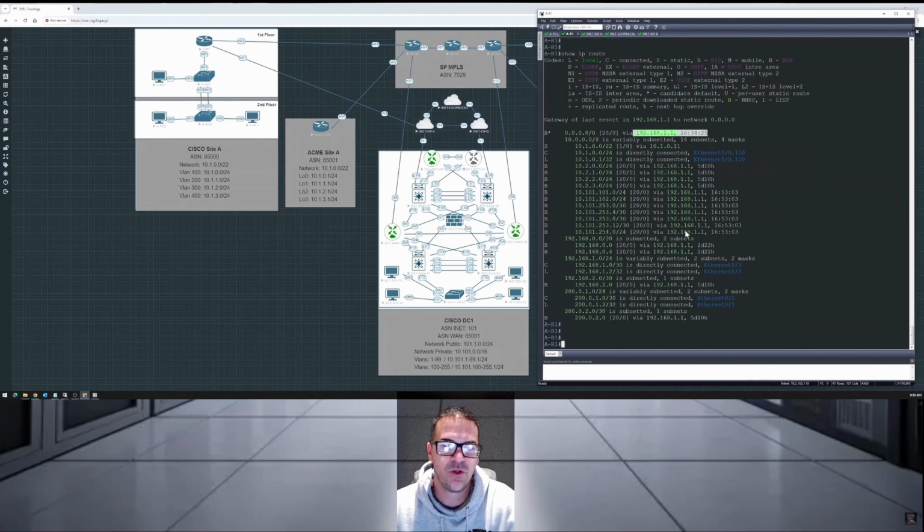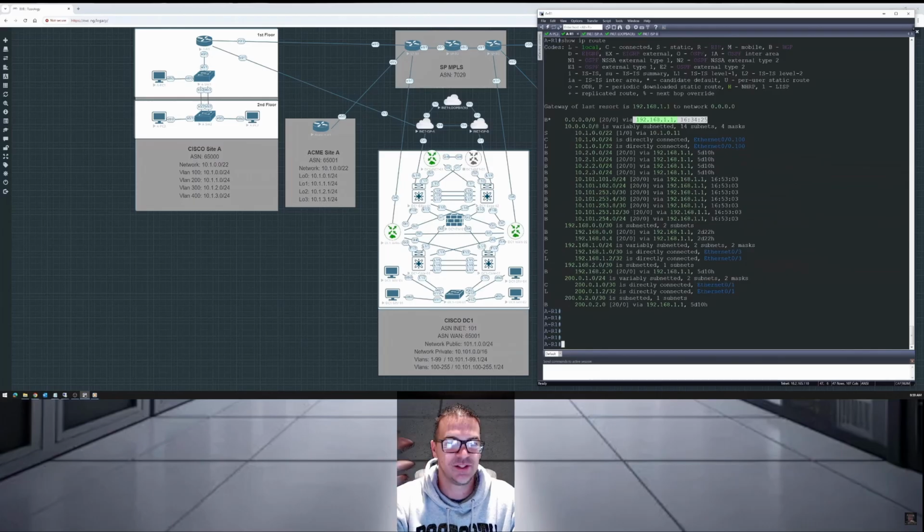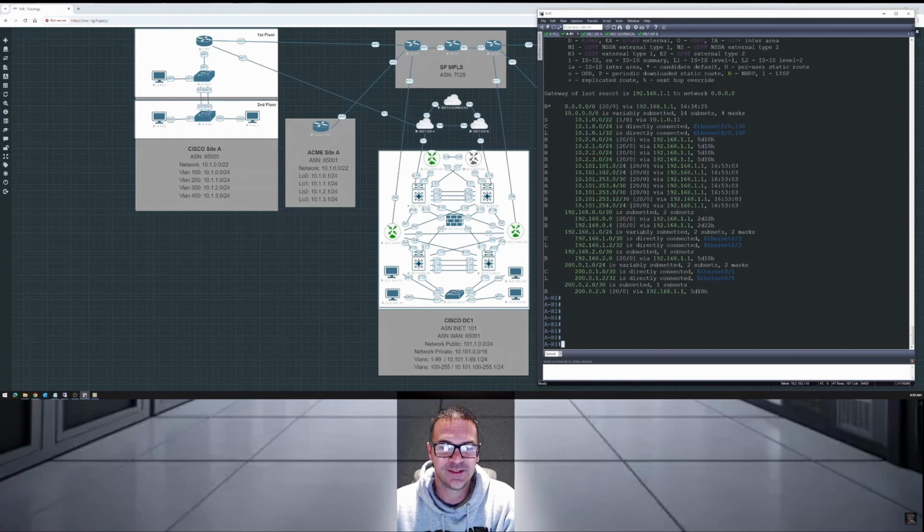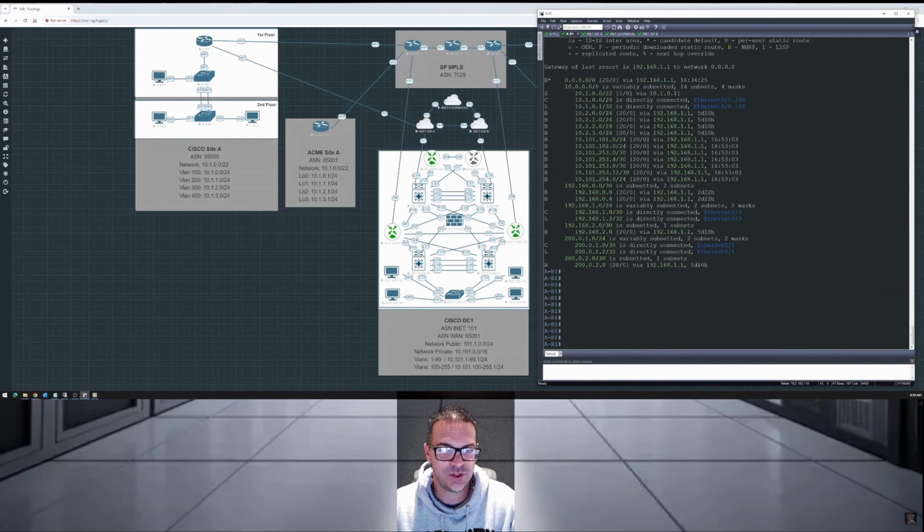So we want to overthrow that, right? We want to go directly to the internet. And in this case, we're not peering BGP. So maybe this is a cable modem that we have connected to Cisco Site A. It's just like a fast, low-cost internet connection that we're trying to take advantage of. So we're not going to be doing BGP, but we need to overthrow that route. So we could just introduce a static route and point it directly to ISPA.